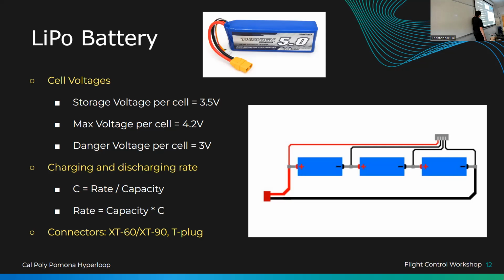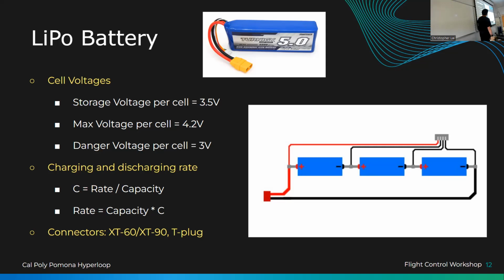So now that we've talked about cell voltages, let's talk about charging and discharging rates. When you're buying these batteries, you always have to look for the letter C, because it tells you the charge and discharge rate. C is equivalent to the rate at which it discharges or charges divided by its capacity. Now, capacity is usually represented in milliamp hours or amp hours. For this battery right here, it says 5.0, so we can determine that this battery has 5,000 milliamp hours of capacity. Now, the discharge rate tells you how much current you can grab from the battery at any point in time.